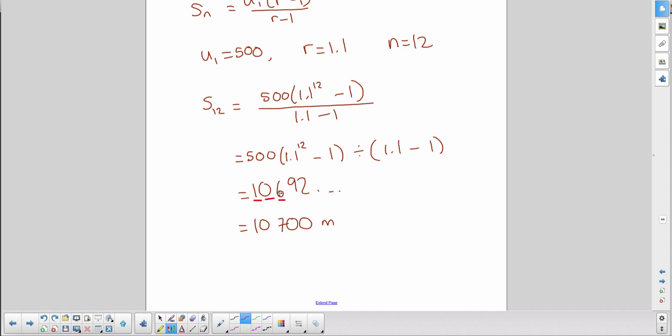And obviously it's not 107 meters, that wouldn't be very far at all. It's 10,700, so I've got to keep these 2 zeros to make sure the place value, the magnitude of my answer is correct. Alright.